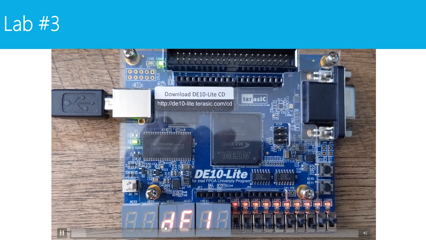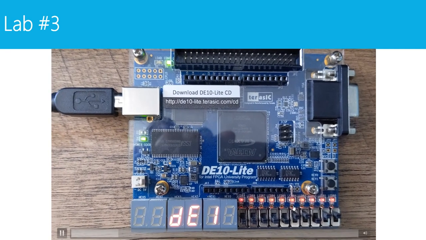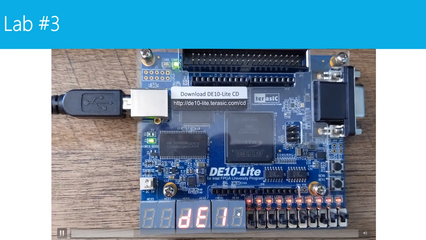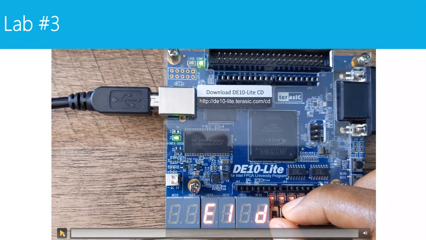What's going to happen is you're going to set these switches 0 through 6 as I just showed you. You're going to set them to show the D, the E, the 1, and the blank, and then you're going to leave them alone. And you're going to manipulate only switches 9 and 8. So what's going to happen is when I change these switches from 0, 0 to 0, 1, the D that was here rotated to the end, and everything else shifted to the left.